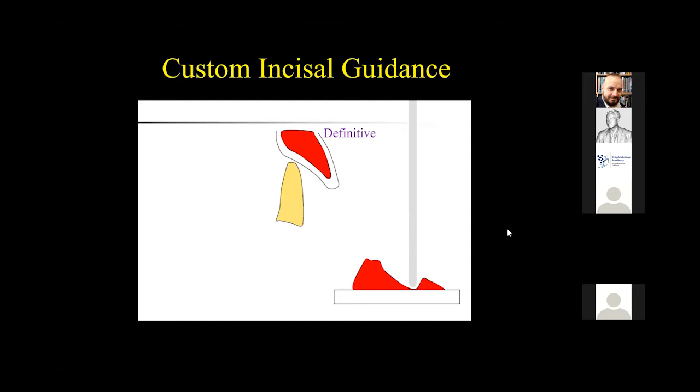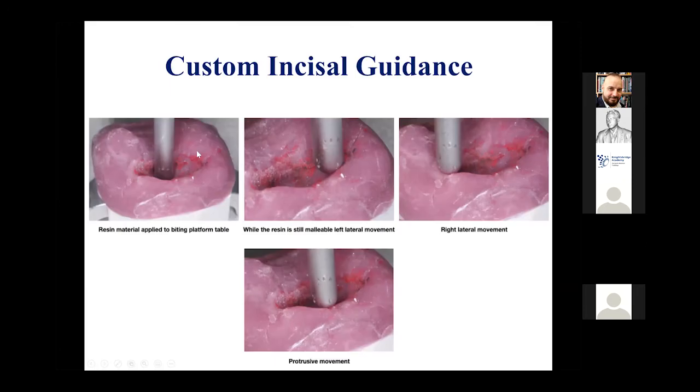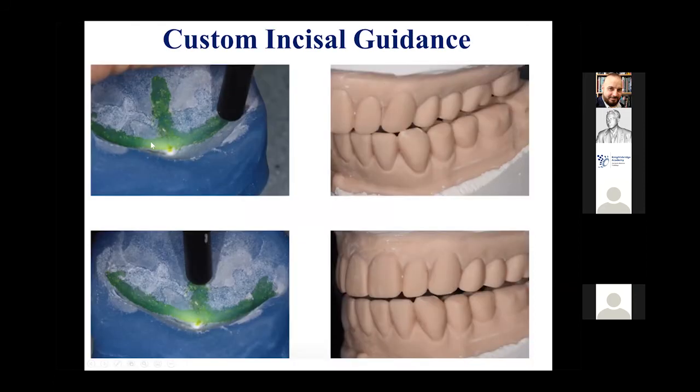When I show you a video, we can do that in our teaching in the college. We show videos and we demonstrate that in the lab as well. But let me show you that the pen can move from this side to the side. This actually was soft, so it created a shape here, the same one we use when we create the final restoration. So you can see here, after waxing up, that the shape is created here, and there is a smooth movement inside it. That means the palatal aspects of the anterior teeth are the same as the provisionals.